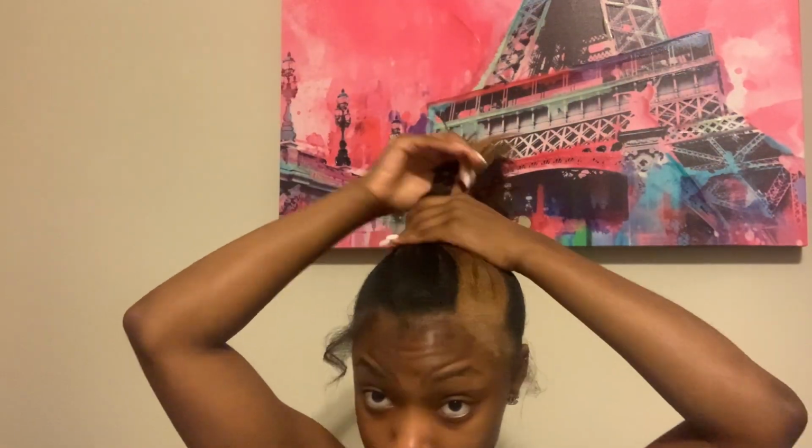Y'all, today I'm going to be showing y'all how to do a slick top knot bun. As y'all can see, I dyed my hair. I did the skunk stripe look in the front and also in the back, so you guys will be able to see a little bit more. But we're going to do our edges last.